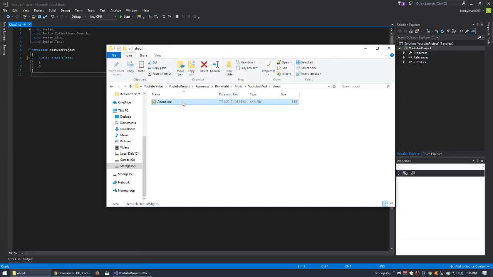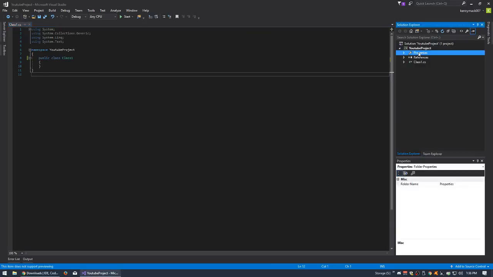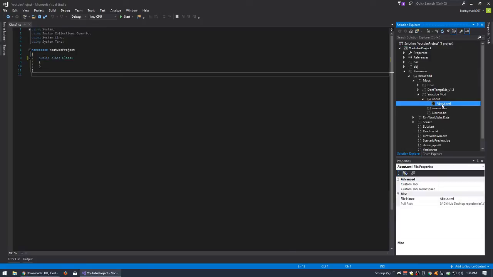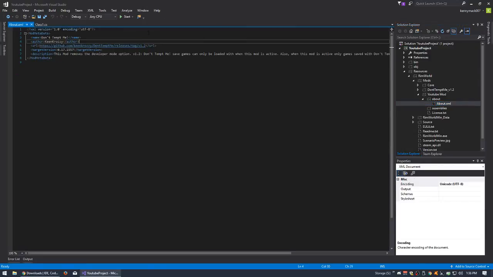And we can even do all this from our Solution Explorer if we want to. Up here, there's a little icon called Show All Files. Now it'll have a little dotted hollow icon, and that says that it's not part of our project. We want to leave it that way. But we can come in here like this, and we can go into our mods, YouTube mod, our about, and we can edit this stuff in here, which is kind of nice.